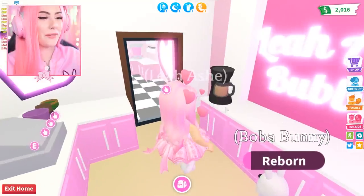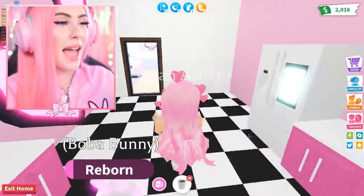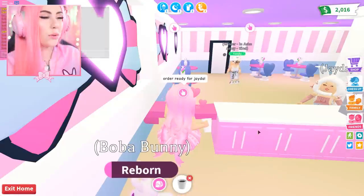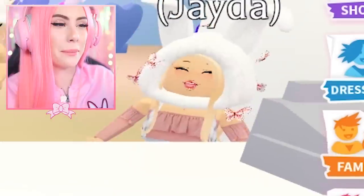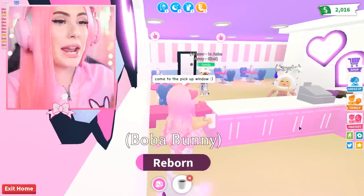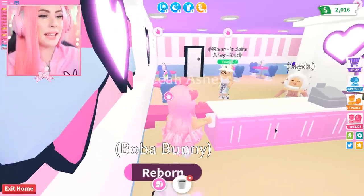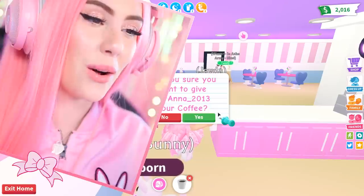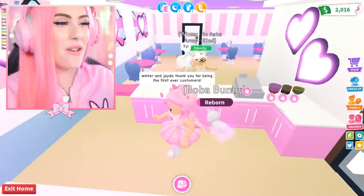Okay Jada, I'll be right back with your coffee. We're adding our strawberry icing on there, and let's wait a little bit — we don't want to be too fast. We got to keep them waiting a little bit. Order ready for Jada! I love my little customers — this is the best feeling. Ma'am, you got to come to the pickup window. Order ready for Jada. Ma'am, please collect your coffee, it is getting cold. You're the best — thank you for being my first customer. There you go! This is the best day ever.